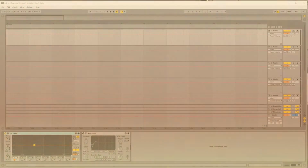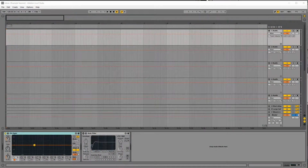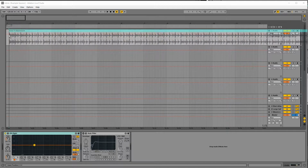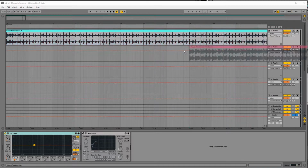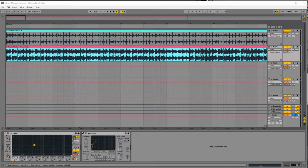Follow the steps in video 1.3 on warping to make sure both elements are in time and in key. For the sake of this tutorial, let me grab a couple of tracks, help Ableton find the start point and tempos, and make sure that they're key matched. The main track I'm bringing in is in B minor, and the break track I'm bringing in is in A minor.